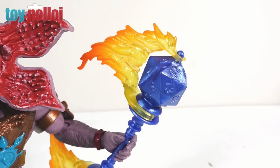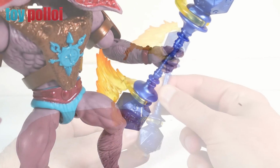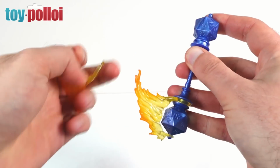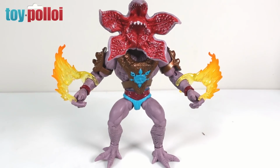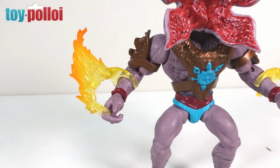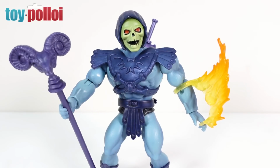He comes with a pretty cool weapon, which is this mace with the 20-sided dice at the top and bottom. It also has the addition of these flames which can easily be removed, and you can clip these onto the Demogorgon's arms to make it look like he has flaming arms. They're a really nice little touch as well. I have tried clipping these onto Skeletor's arms, and I have to say you can get them on there, but it's not really ideal.